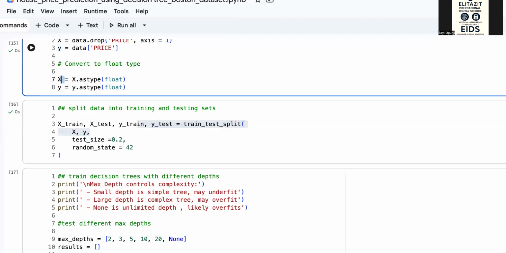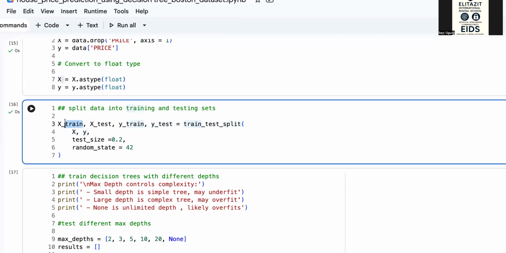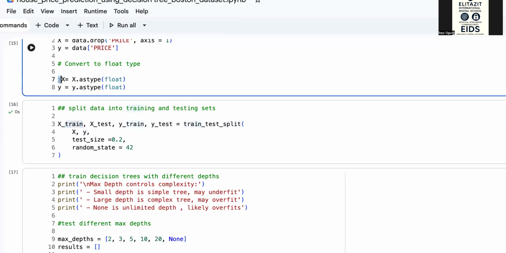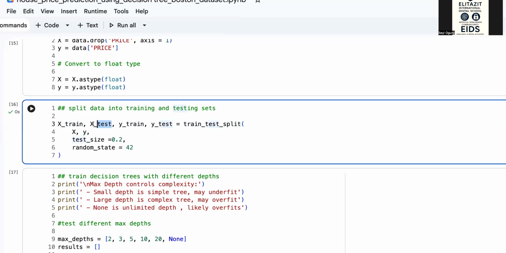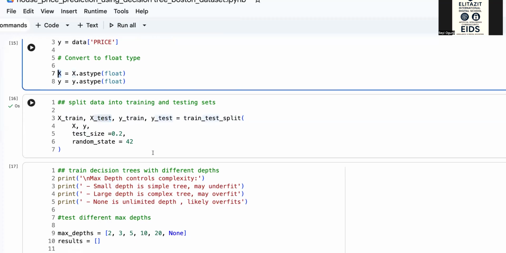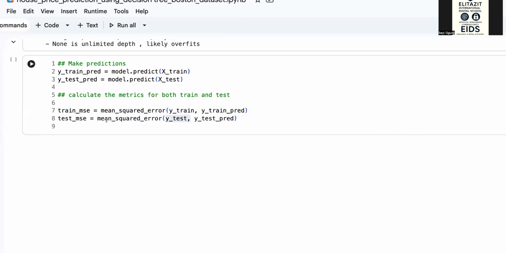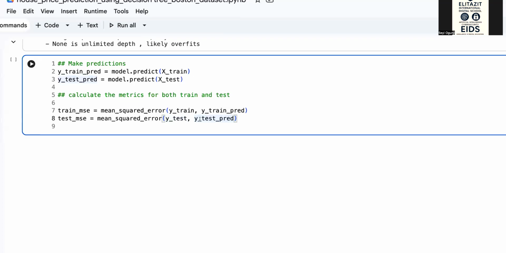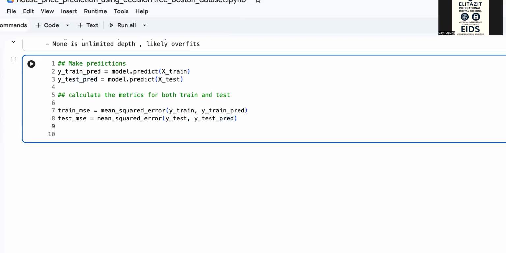We also split x into 20/80, meaning x train will be 80% of x and x test will be 20% of x. That's the meaning of what we're doing here. So I have y test and y test predict, and this will give me the mean squared error. Okay, that's for mean squared error.